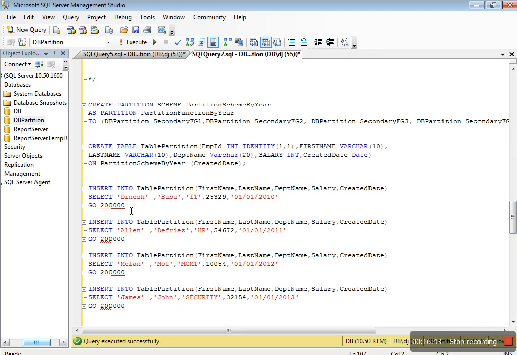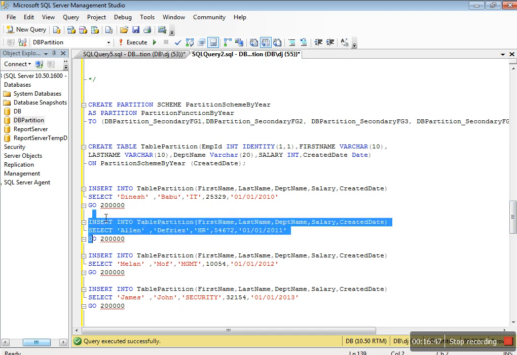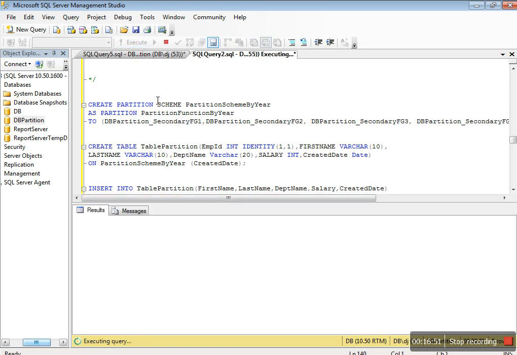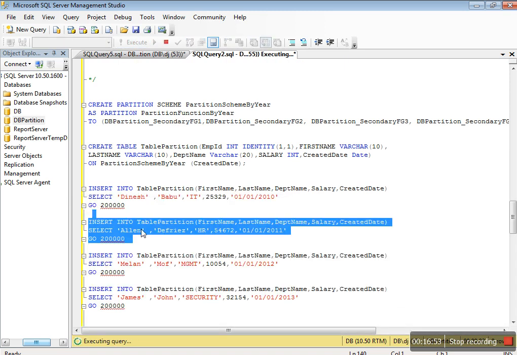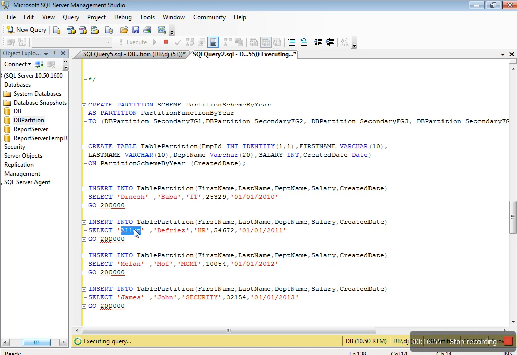So the first 2 lakh records got inserted. Now I'm executing the second statement. For the second statement, I'm inserting first name Alan, last name DeFreeze, department is HR, salary is this much, and created date is 1st Jan 2011.